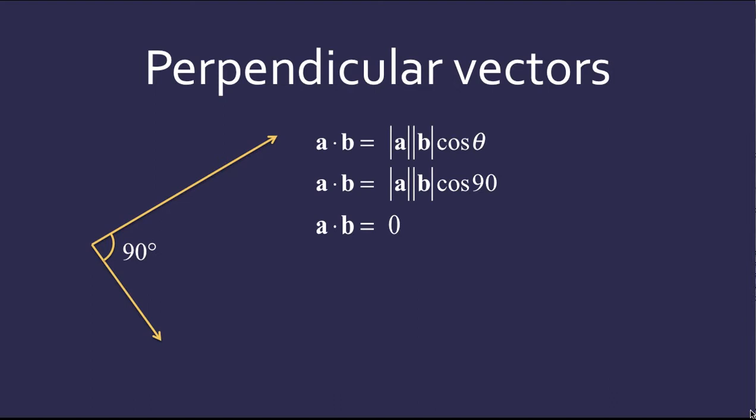Consider now the unit vectors i, j and k as in the definition of a general vector A. Since i, j and k form a right-handed orthogonal system, in other words they are all perpendicular to each other, then i dot j will be 0, as too will be i dot k and j dot k.